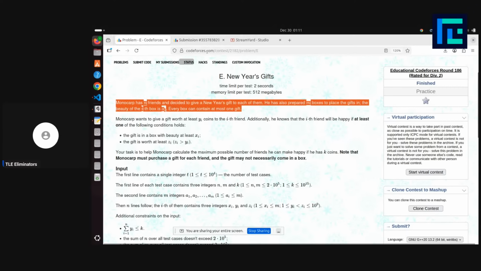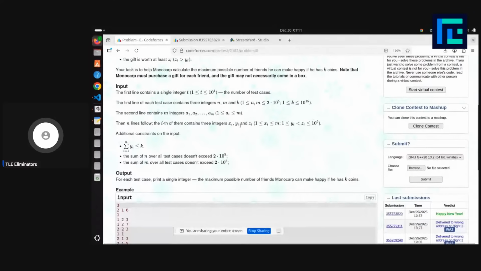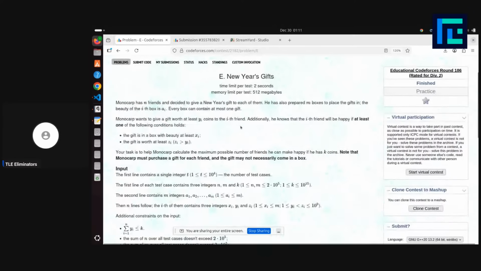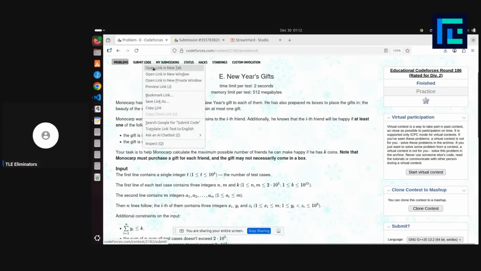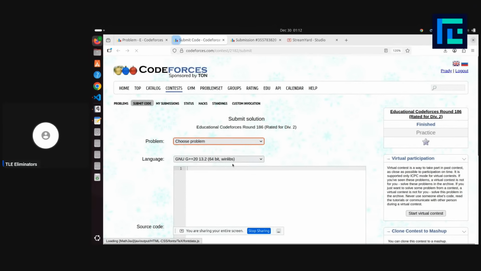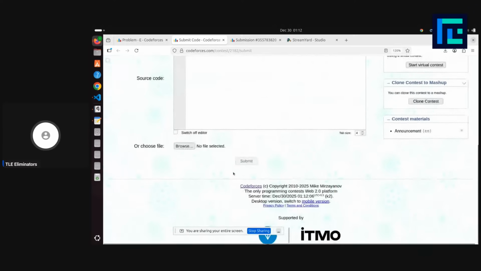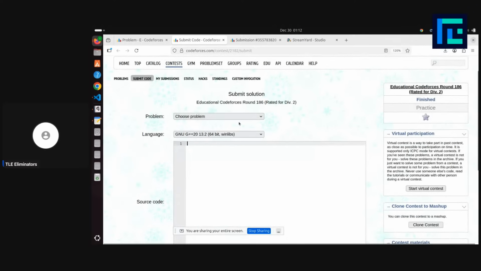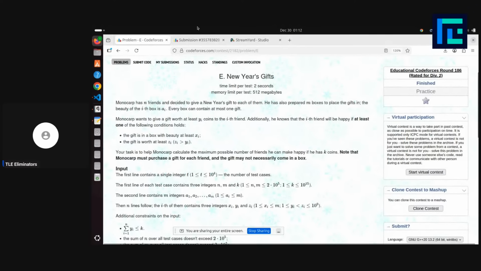So in the last 10 minutes, I read that these boxes do not cost anything, and I submitted it just at the end of the contest. I was at the submit code page, I pasted it, and I clicked the submit button, and just 0.1 seconds before that, the contest got over. But yeah, that's my bad. I did not read it correctly.